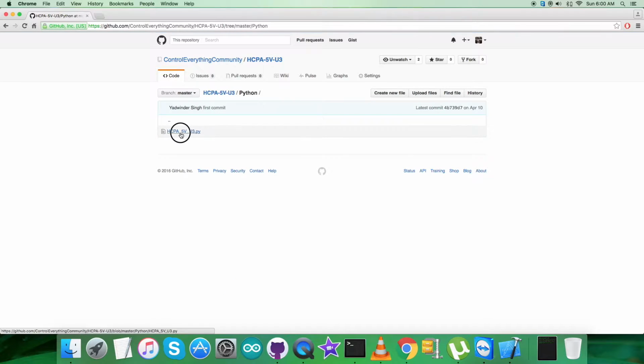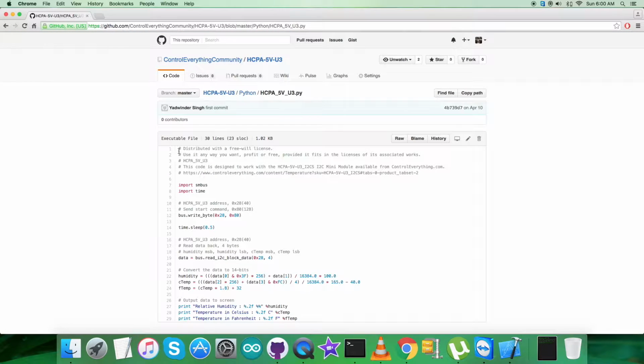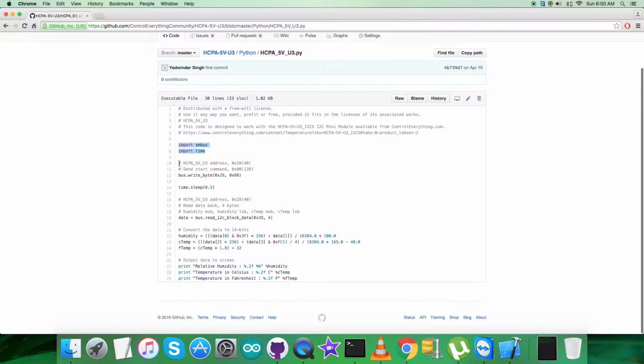As you can see, it's a .py extension file. Now notice carefully that in the code we have imported the SMBus and time libraries, and we have the address of the sensor, that is 0x28. Then we are sending the start command 0x80, and it's a write command, as you can see. After that we are reading 4 bytes of data back from the sensor, and it's a read. As you can see, humidity and temperature data are there.